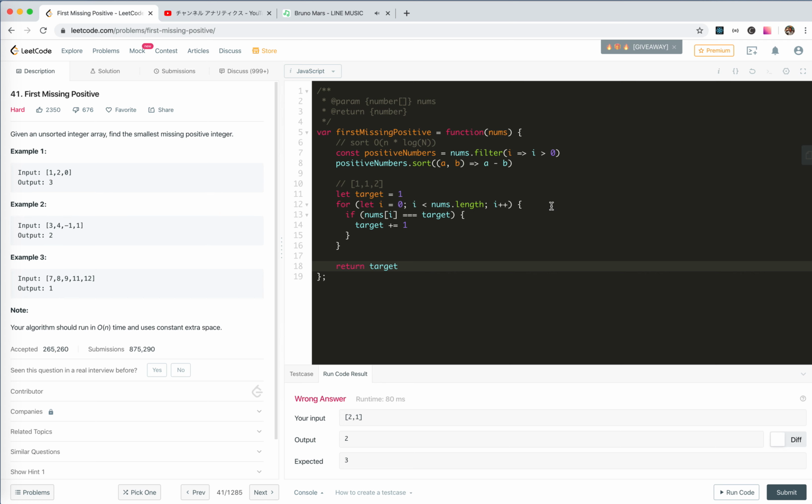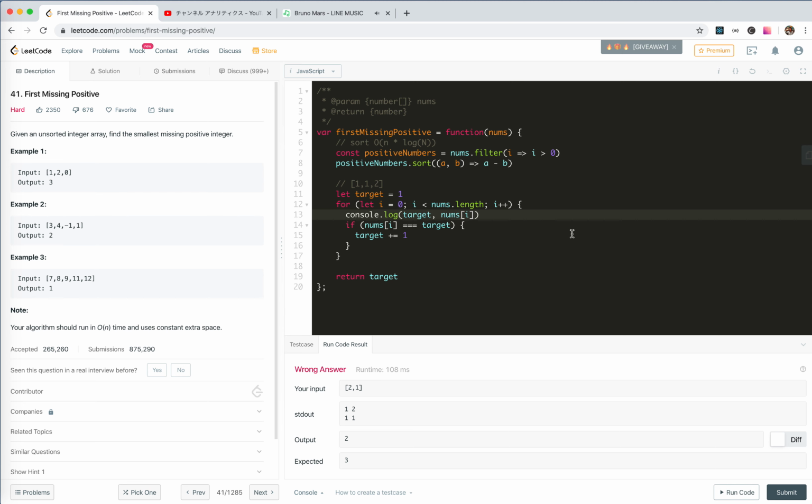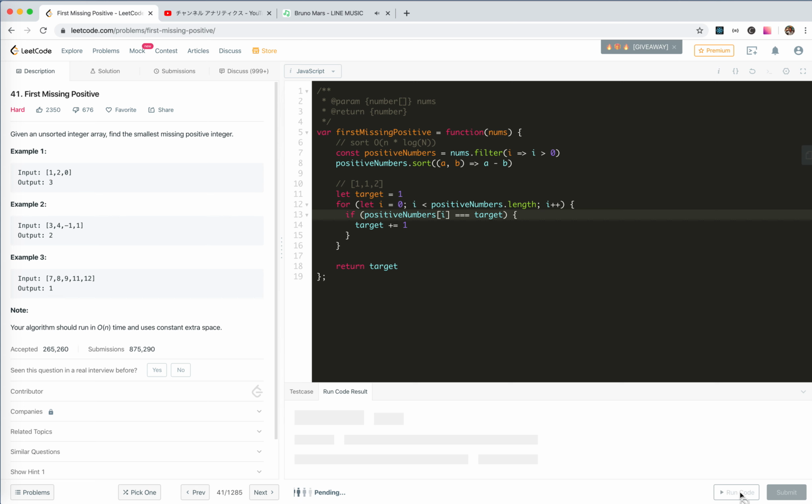I return... wait a minute. Let's just add some log. The target is 1. It seems that the numbers are not sorted. Ah, God. It should be the positive numbers, my man.